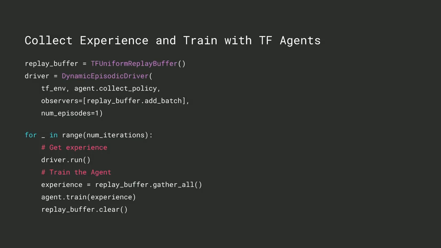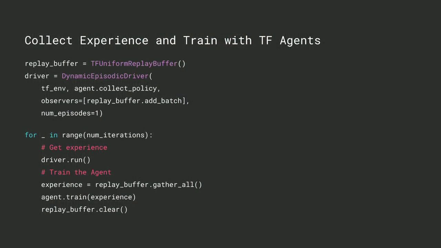So to collect data, you need a place to store it. And Sergio will talk about this some more in the second example. But basically, we use something called replay buffers that are going to store these trajectories. And we provide a number of utilities that will collect the data for you, and they're called drivers. So this driver takes the environment, takes the policy exposed by the agent class, and a number of callbacks. And what it's going to do is iterate, collecting data, interacting with the environment, sending it actions, collecting observations, sending those to the policy. And each time it does that, for every time step, it stores that in a replay buffer.